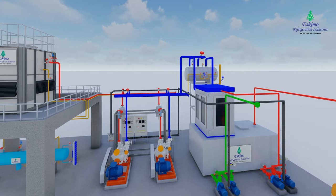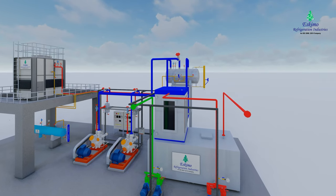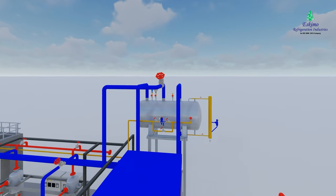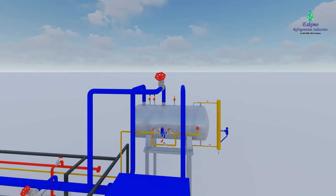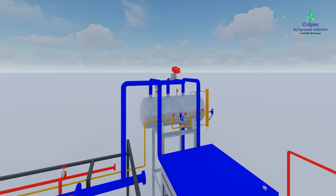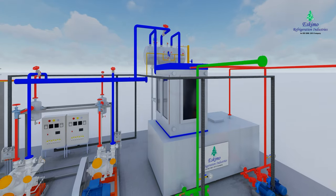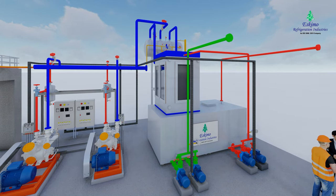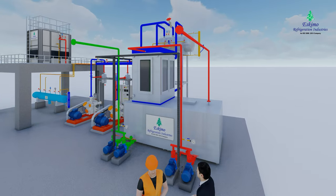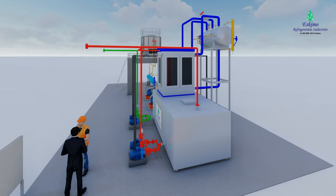These falling film chillers are the most advanced design evaporators in the refrigeration system. These chillers are made up of SS304 and are case welded. After the expansion valve, low pressure and low temperature vapor goes to the accumulator. From the accumulator, the low pressure and low temperature vapor goes to the falling film chillers, which are without rubber gasket plates. It converts hot water from the hot well into ice and drops this ice into the cold well, where the water in the cold well becomes cold for further processes.